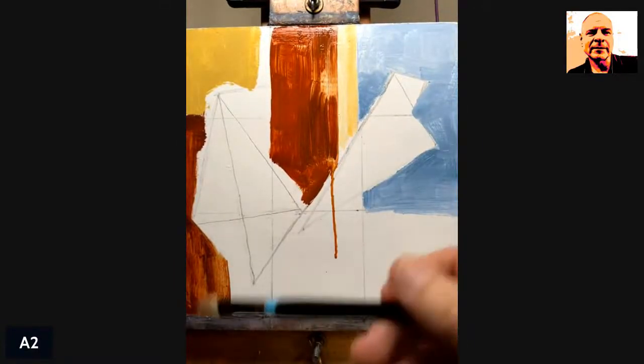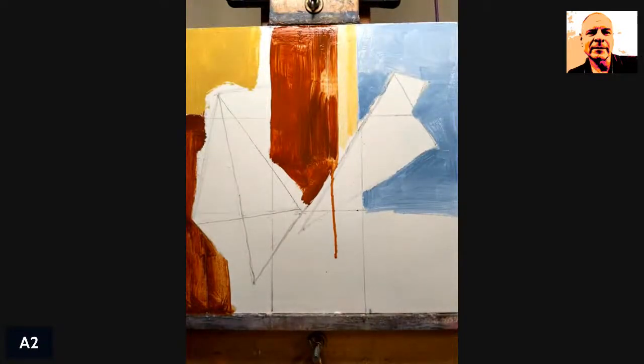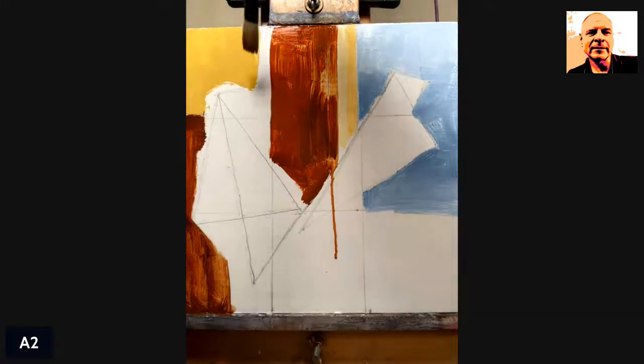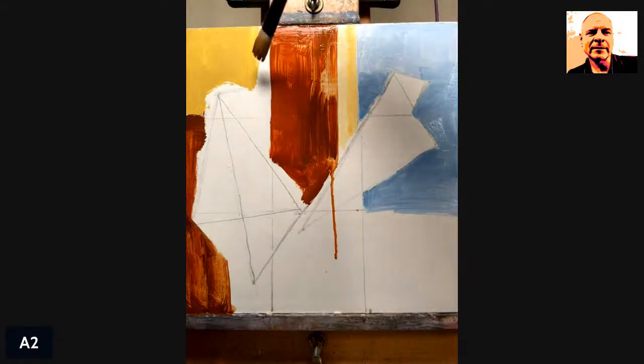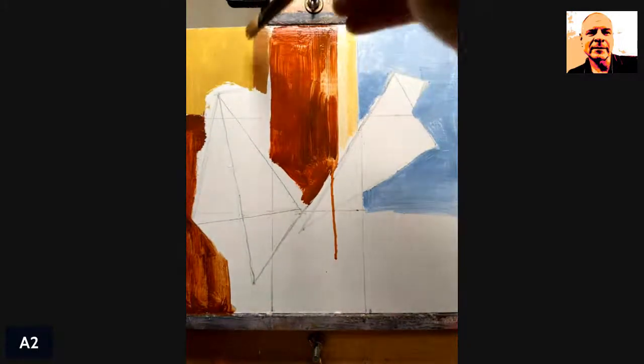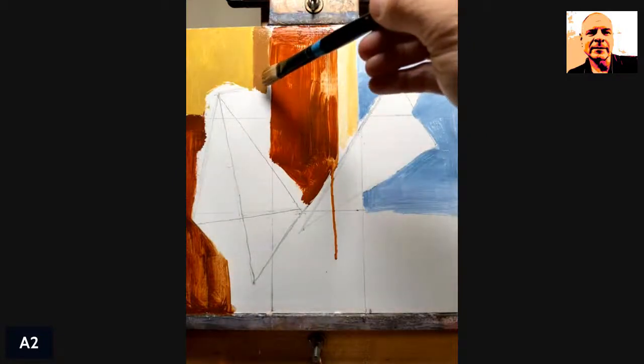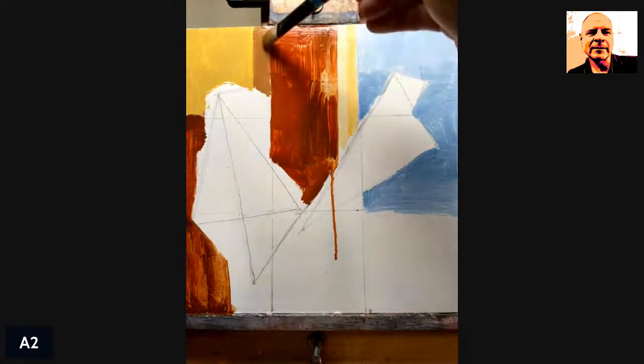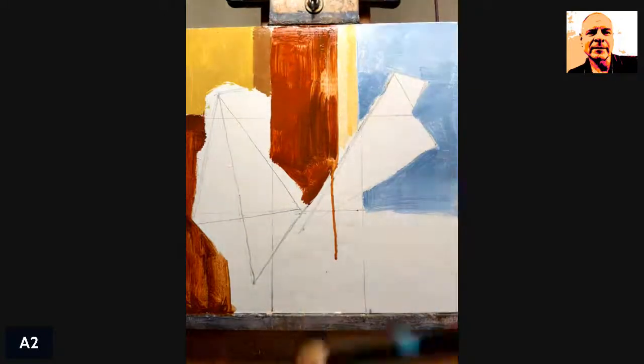I'm going for the big shapes around everything at this point. I feel like I need to get another bit of color in behind him, just above his head here. And of course you can't see his head, but I'm going to put this color in up here. Like color notes, really. That's all this is. This is just helping me to build up to something that will give me some substance to paint against after.